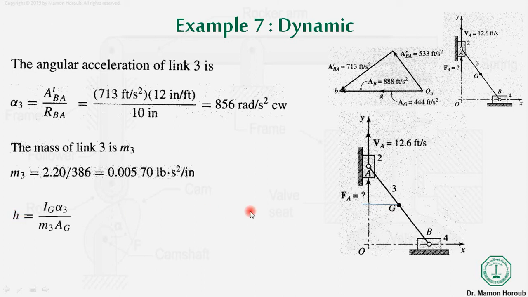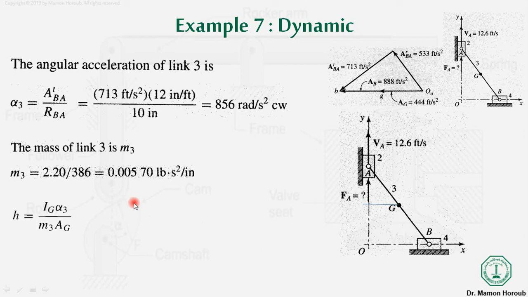So how can we find h? Because we need the location where this force will act for the dynamic equilibrium of this body. You should remember this thing in the graphical analysis for the dynamic force analysis. In almost each and every problem, you need to find this h, that is, where the inertial force will be acting, because in the force polygon we need the inertial force, and where it acts you can know from the value of h, where h is the distance from the center of gravity of that specific link.